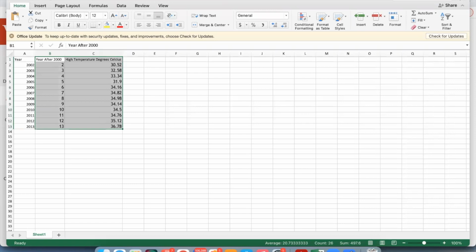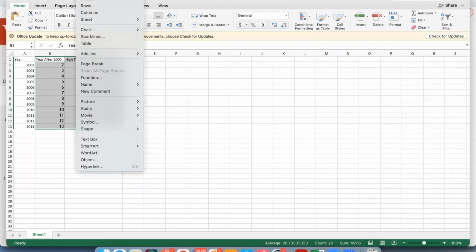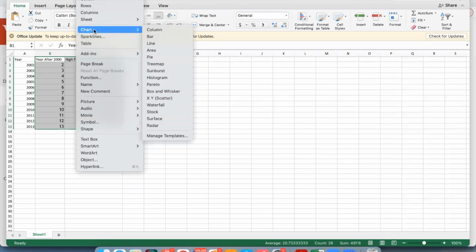And now every version of Excel is different. Like if you downloaded Excel today, the buttons may be a little different than what I'm doing. You're going to have to figure out your own Excel. If you're on a Mac versus if you're on a PC, the buttons are a little bit different, but here's how it works on mine. I hit Insert, Chart, and I want a scatter plot right here.